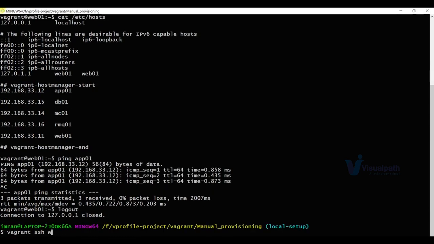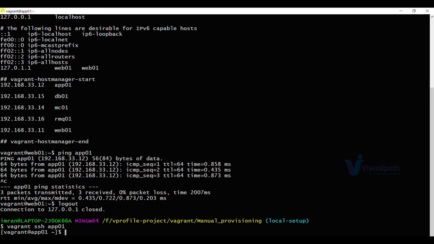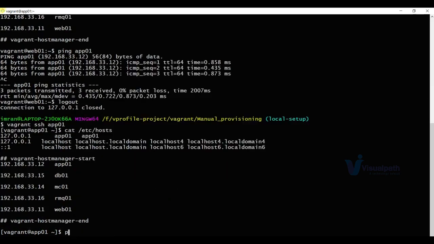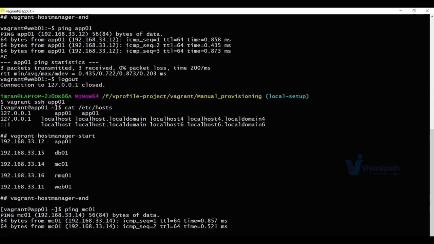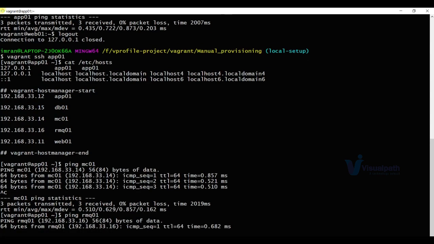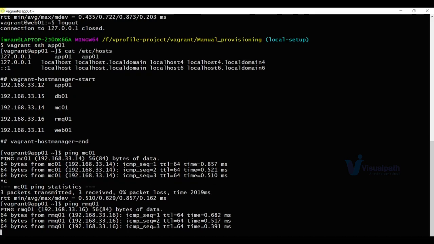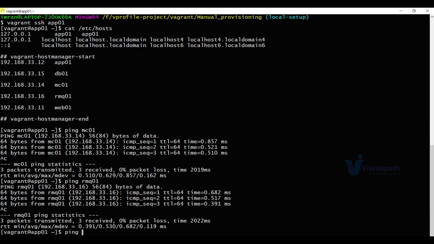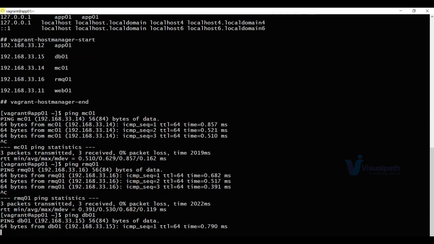Let's log into App01. Okay, let's check the etc host file in App01. That's also updated. Let's ping the backend services which this machine will try to connect. MC01, RMQ01, and of course the DB01.